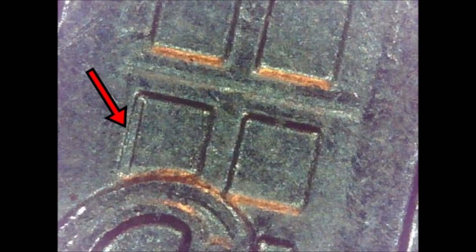Now for value: the die break errors are neat oddities but they're not rare. Typically these sell depending on how extreme the die breaks are. If you find an example with snow on the roof die breaks along with the dripping bucket die break — both in conjunction — you have a coin worth between five and ten dollars. The overall value for die break errors can be anywhere from one dollar up to ten or maybe fifteen dollars, depending on the grade.